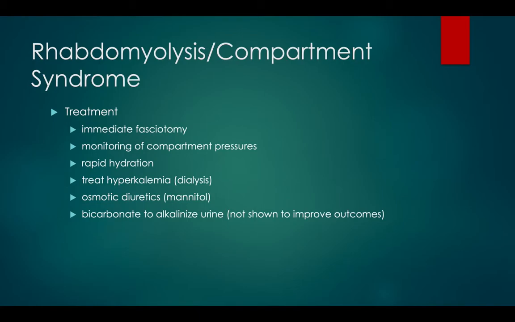So rhabdomyolysis is anytime the muscle cells are damaged and release myoglobin. However, one of the most common ways for the muscle cells to be damaged is through compartment syndrome, which is where you have severe swelling and edema within an extremity, which causes damage to the muscle. So be clear on that distinction, and we can talk about that more on Thursday if it's unclear. But if you have compartment syndrome, which is edema and swelling of an extremity, you have to do a fasciotomy.